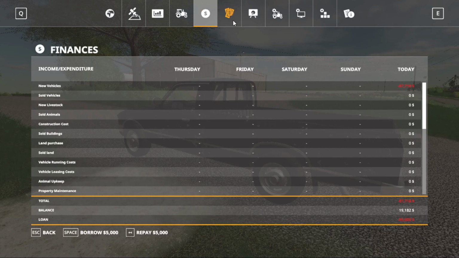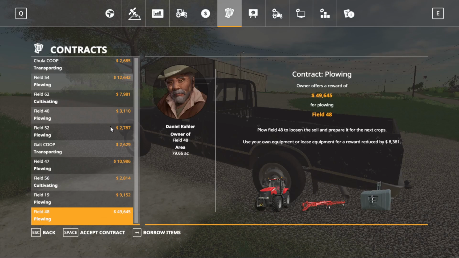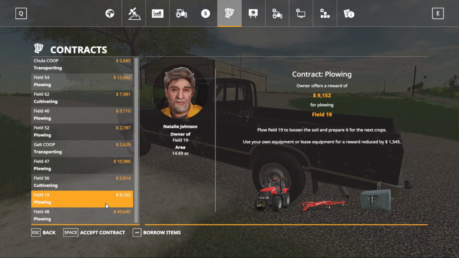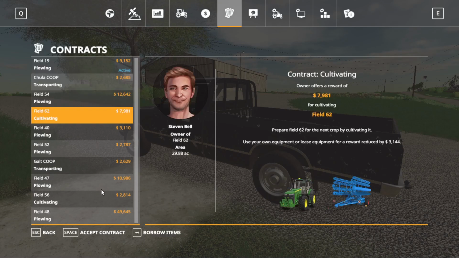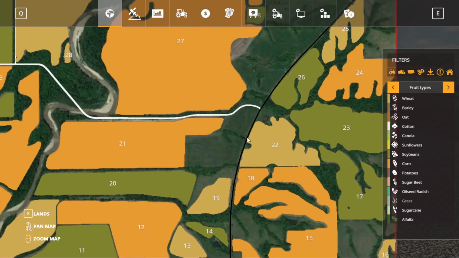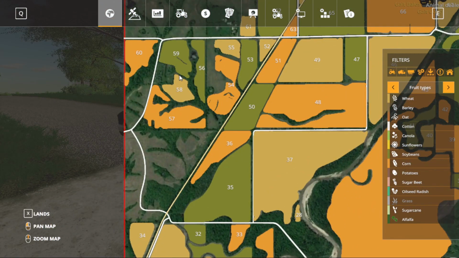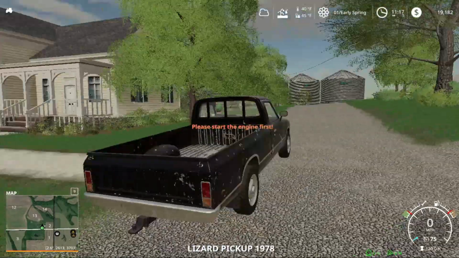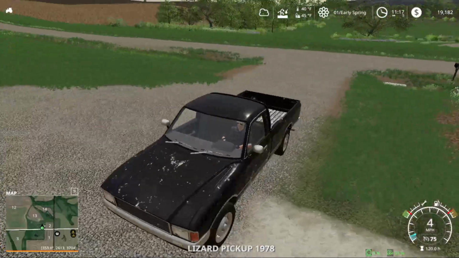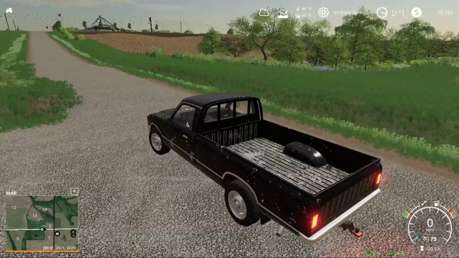So now let's go ahead and find a decent contract. With the plow, we will have to do plowing contracts. I seen another one that was 7,000. I also have to keep in mind how far of a drive it is. I don't want to end up having to drive all the way to the other side of the map. That would be absolutely terrible. So let's go ahead and get this started.